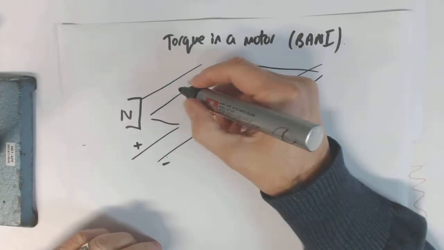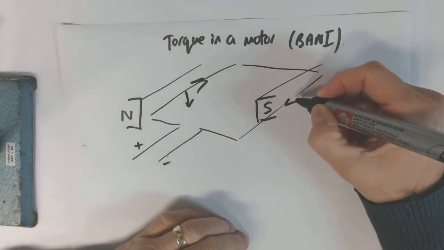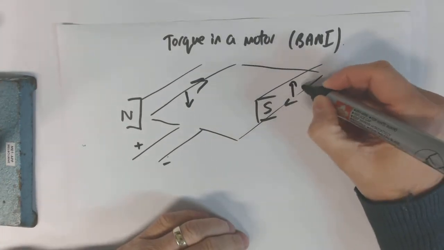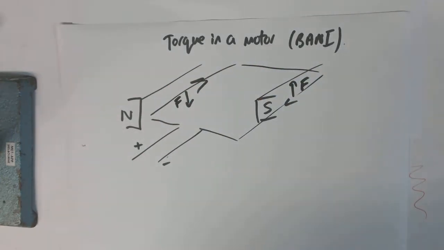And so we go right hand rule, north to south, current direction that way. So we know we've got a force down on that side, and if you have a look, you'll see that the force goes the other way on that side. So that's our force, in the horizontal direction between the field. Now when you get up to the vertical position, what would the torque be? Let's actually work through the torque in this position, then we'll talk about that.